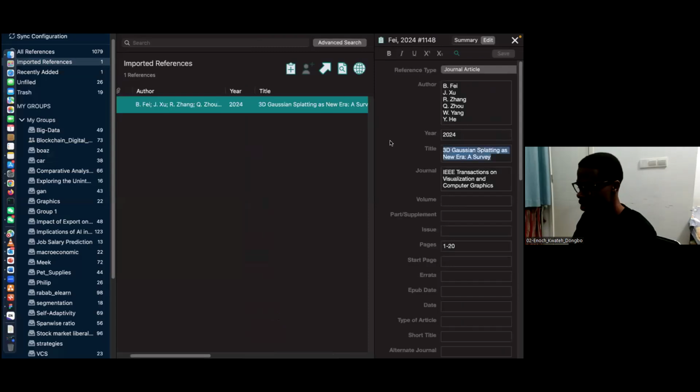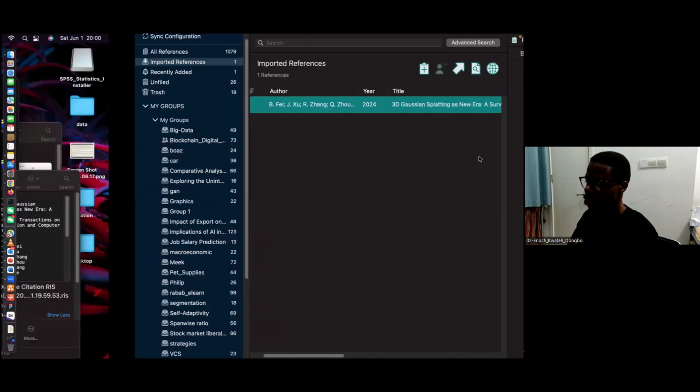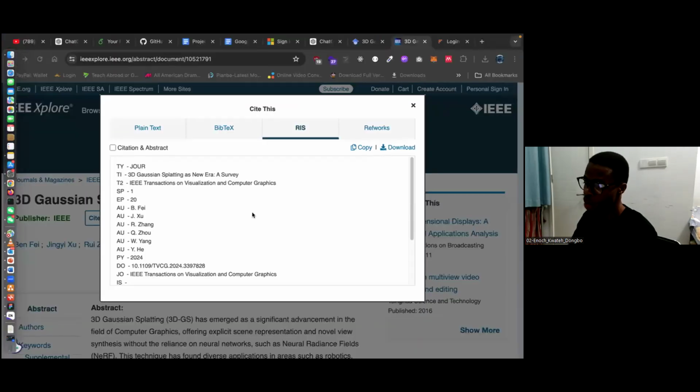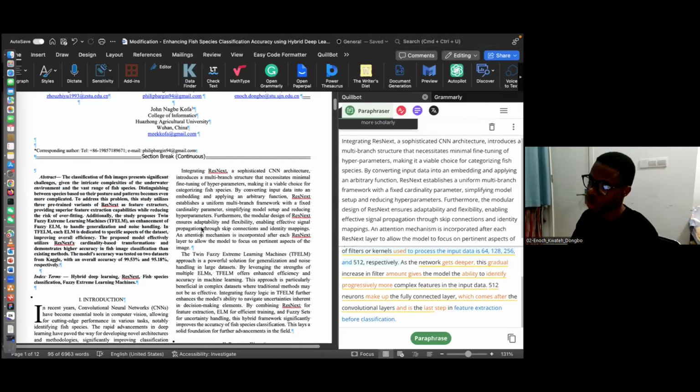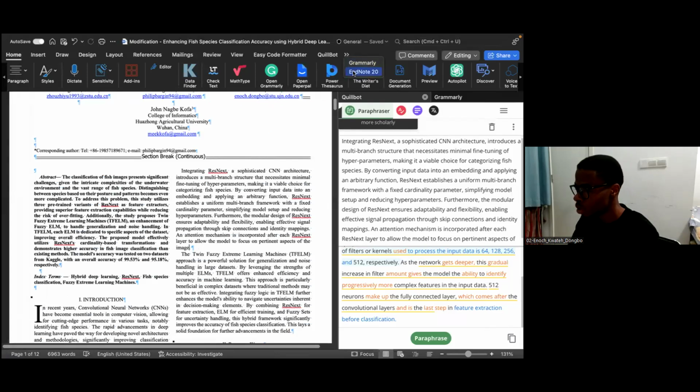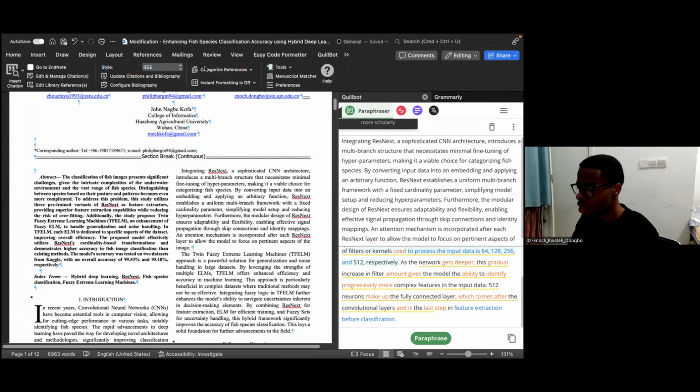So let's say this is the title of this paper. I can go back to my paper and say, let's say I read a content about this particular work. I can just do the citation right here by clicking on EndNote. This is the EndNote panel for Microsoft Word.